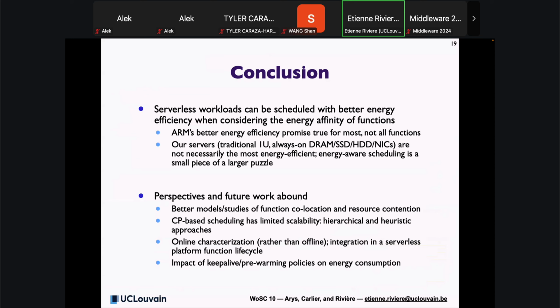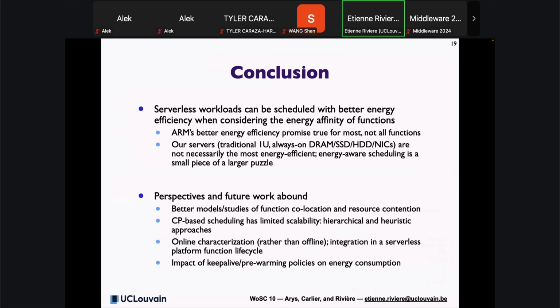I would like to emphasize again that our servers are not necessarily the best in terms of energy efficiency, so better hardware can help with the performance, not only at the CPU level, but at many other levels. And we can conclude that ARM's promise is true to some extent, maybe not to the extent that the cloud provider or the CPU vendors tell you. The gains might not be spending half the energy you need on the more classical x86 machine, but there is some gain to be had.